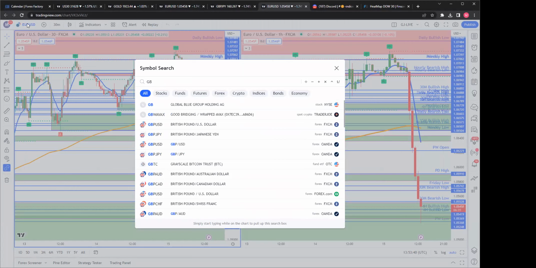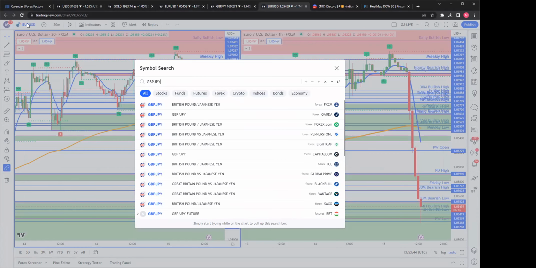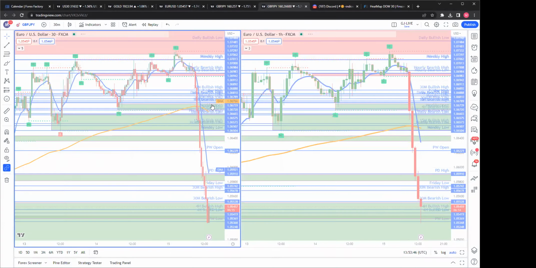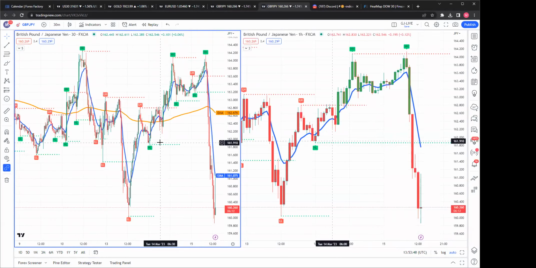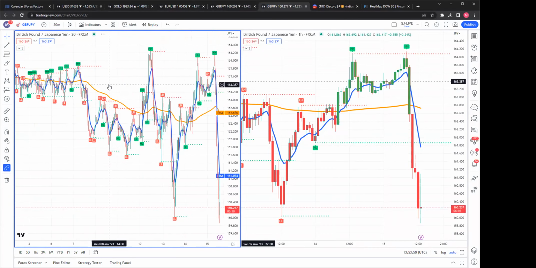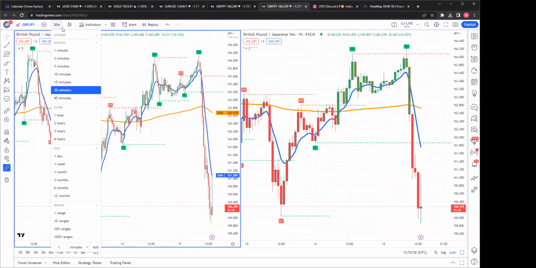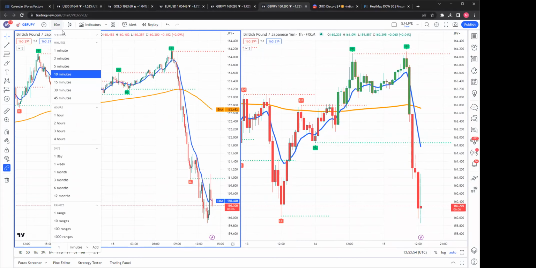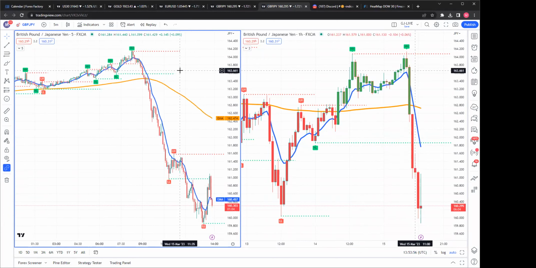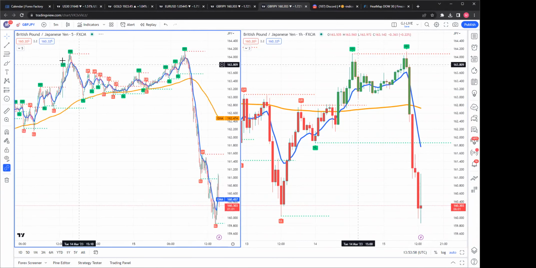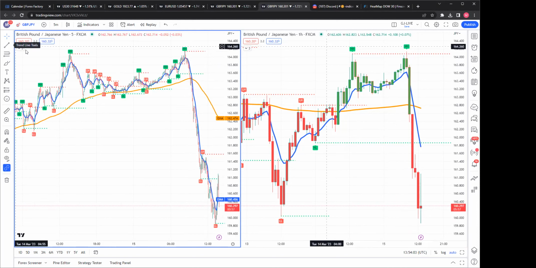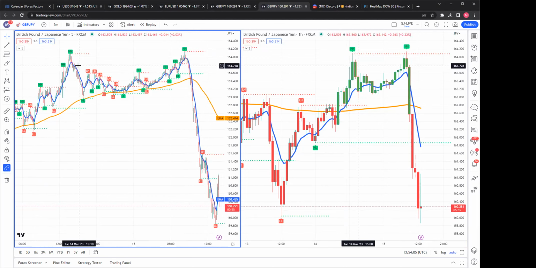Not every time does US 30 and NAS move the same way. But for me, I've learned how US 30 moves. Trading something daily for 2 or 3 years, you get to see a couple of things here and there. So for me, I'm just used to trading US 30. Steven, the other guy I was telling you guys about, normally trades NAS, and he's good at it. So it's ideally a preference thing.